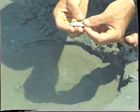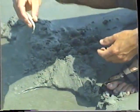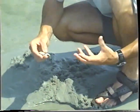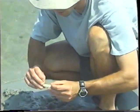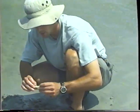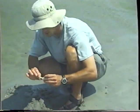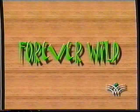fin. Super adaptable creature, can live in very low levels of oxygen in the water, live in very hot water environments, and they are adapted to live in salt. Some species of killifish live more in fresh water, but this one particularly loves saltwater environments, and you can find them along the edge of the coast.